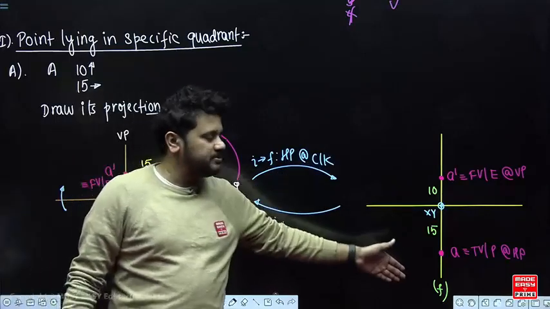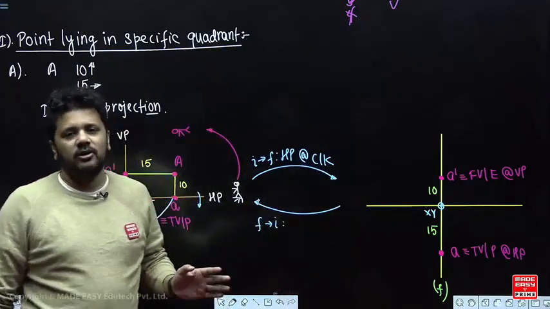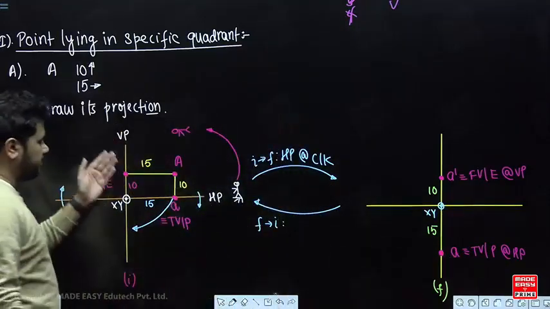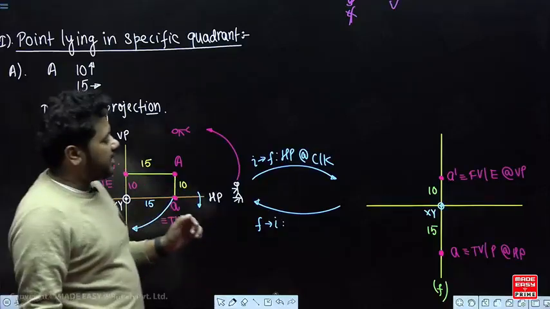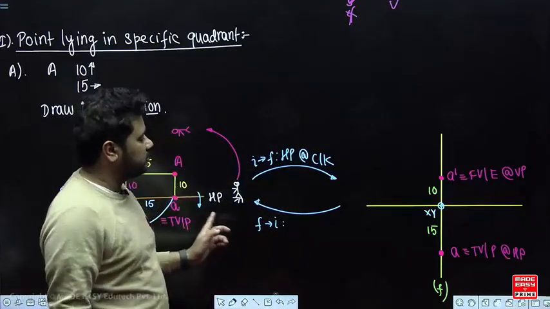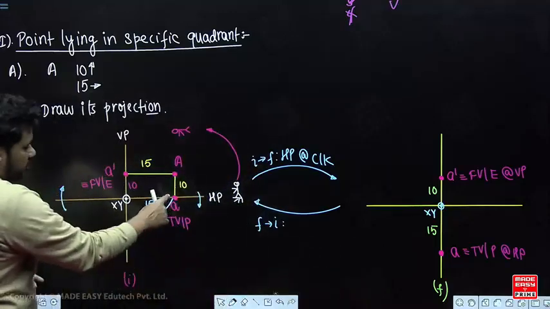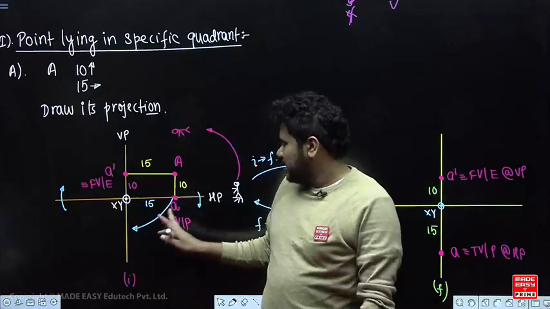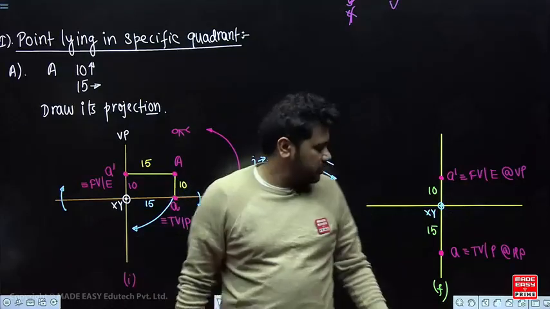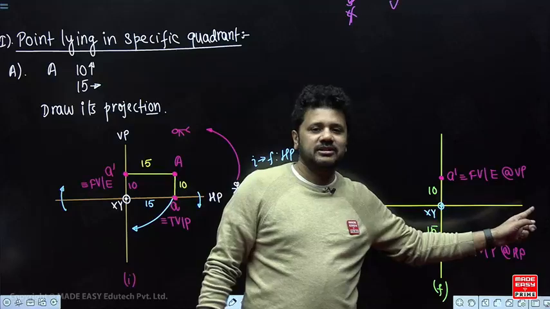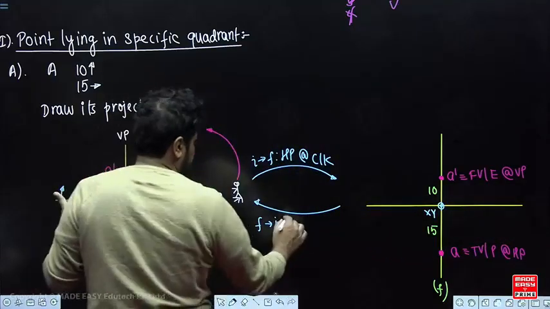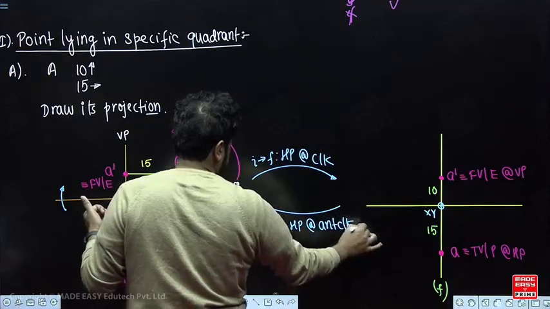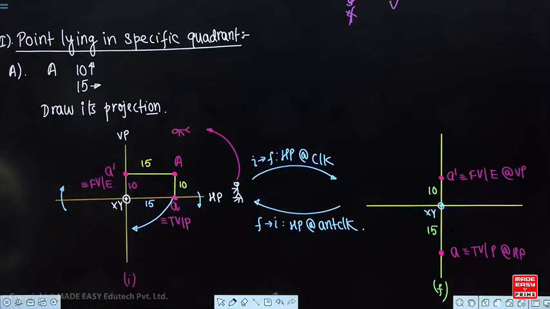So orthographic means VP and HP should be in one plane. That is the meaning of orthographic. Orthographic में VP HP एक ही plane में होता है. You can see that in the same plane VP and HP are here, but here VP and HP are orthogonal to each other. So if I am asking you from final to initial, what you have to do? Obviously, you have to rotate anti-clockwise. Here you can see HP has been rotated clockwise. So here, if I rotate it anti-clockwise, then you will get this figure. So in this particular case, HP needs to be rotated in the anti-clockwise direction. बताओ clear है चीज? Is it clear?